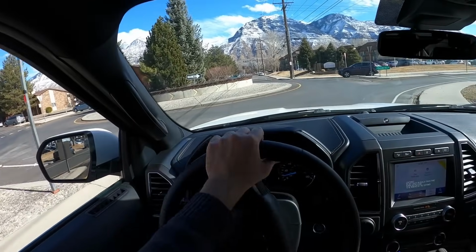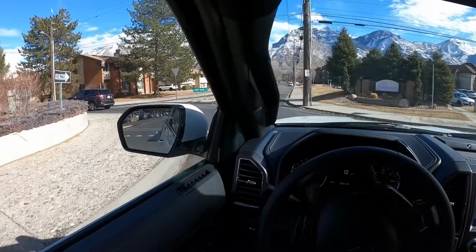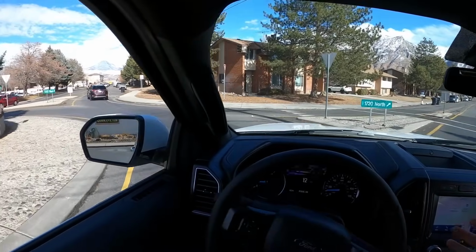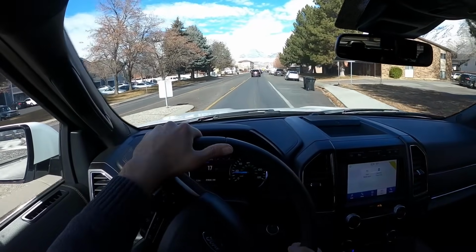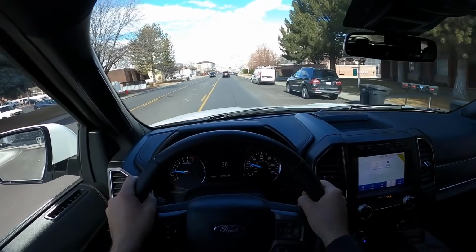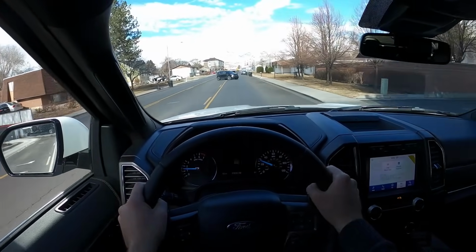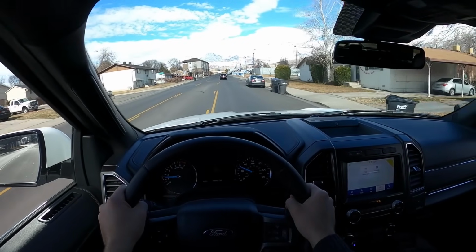So from an exterior aesthetics perspective, it is a little bit more on the civilian side, is the best way for me to, I don't know what else to call it. It's definitely understated, I guess, is another way to put it. It's not crazy. It's a good looking vehicle, but it's not crazy out there. And I think most people buying this don't really want something that's crazy overstyled. And from an interior perspective, I feel like the interior materials are all nice. Everything feels nice. The seats feel nice. You've got nice tech with the heated, cooled seats, all that kind of stuff. It's got everything you need.